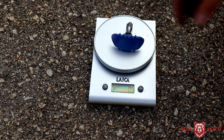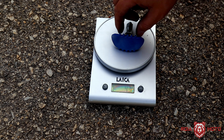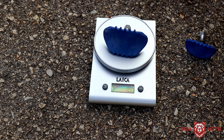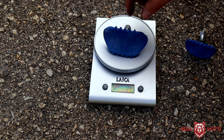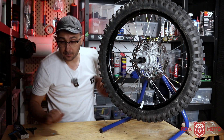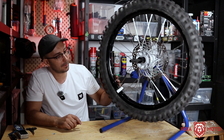A couple of things you need to consider. When you add a rim lock, it also has weight. The front wheel rim lock weighs 43 grams, and the rear wheel rim lock weighs 74 grams. By consequence, this creates some imbalance in the weight distribution of your wheel when it's mounted with the tire and tube. Therefore, you usually need to balance the wheel again. If you don't know how to do that, I have a video on the channel showing how to balance your wheel at home.